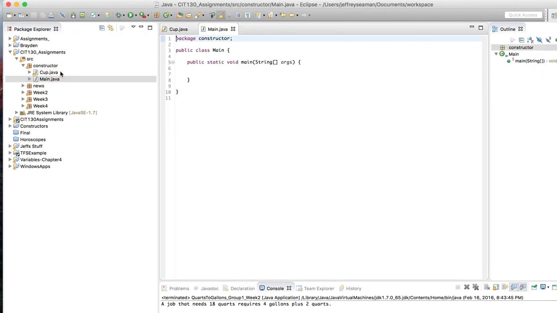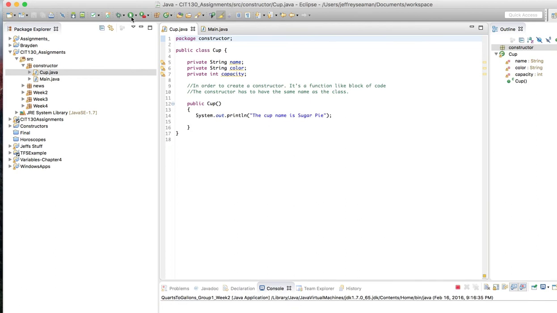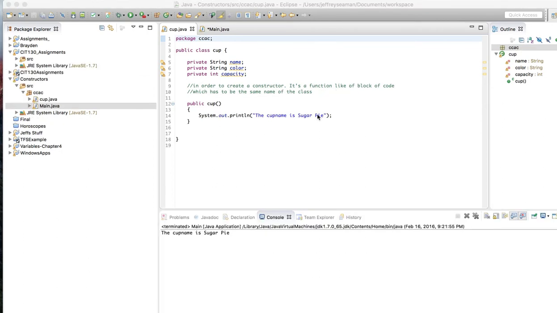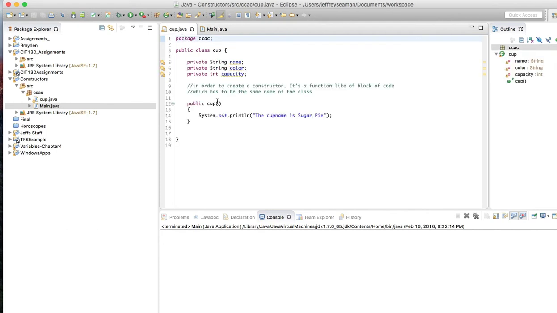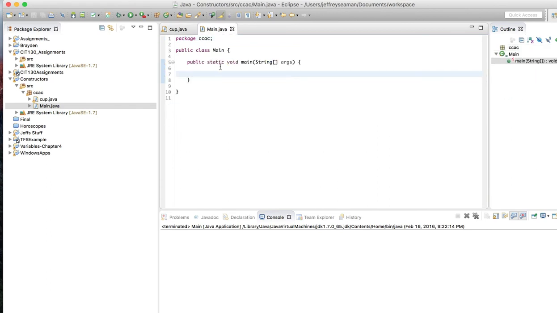So now we run it. I need to navigate that, change that real quick. Alright, as you see here, I put System.out.println in the constructor. As you see, it's just a public Cup, it's not a public void. Now if we run it, it's not going to work because there's nothing to run. The reason it's not able to run is we come over to our main area and we have nothing there. Even though the constructor is there, it starts at main, which is our main platform, because in our programs when we write main static void, that's where everything starts.